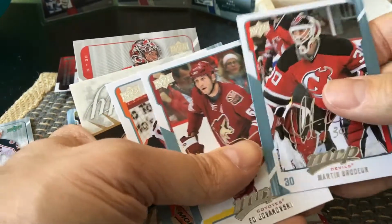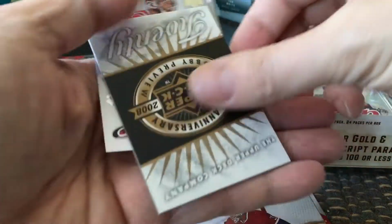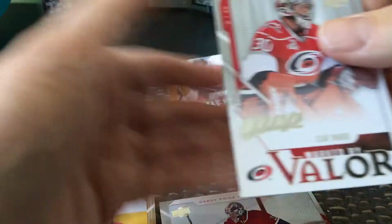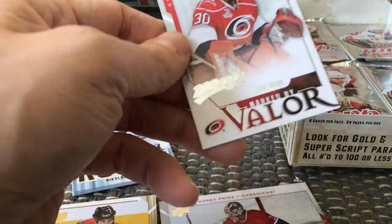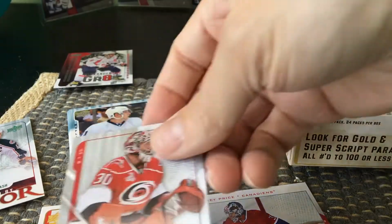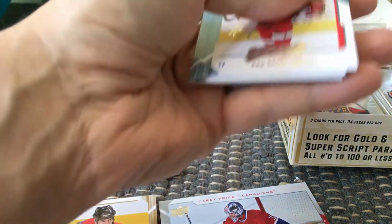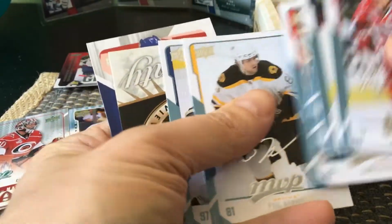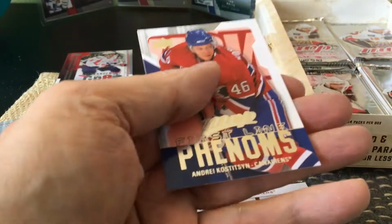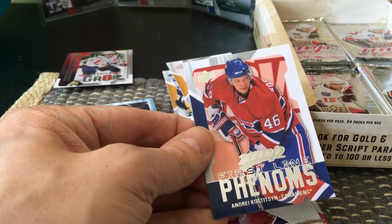And when I say master set, I mean the base set, the rookie class set, and all the subsets. The subsets, like one of the OV Alexander the Greats, are 8 cards. It's probably easy to collect all 8 of those cards. Another Marks of Valor, and we have Cam Ward. I'm going to have to start really flying through these at this point, given how many cards we're getting. There's Phil Kessel, David Perron, and we have another first-line phenom, and it's Andrei Kostitsyn of the Habs.